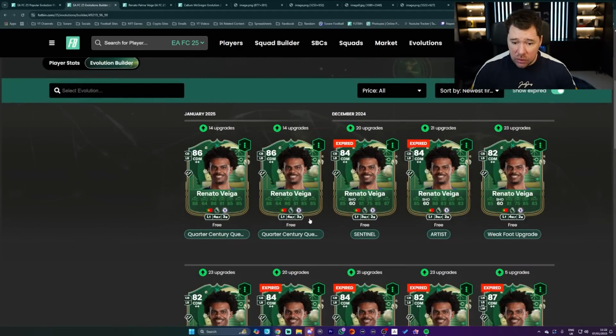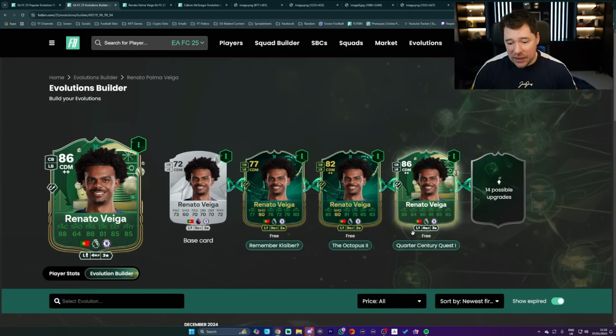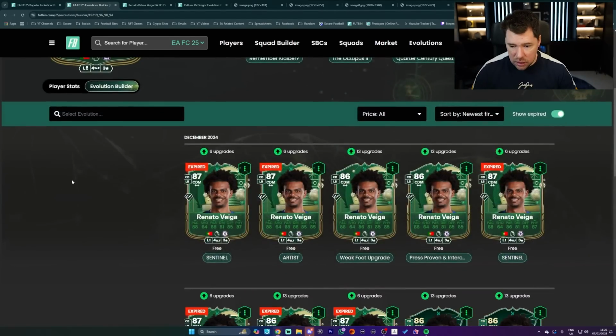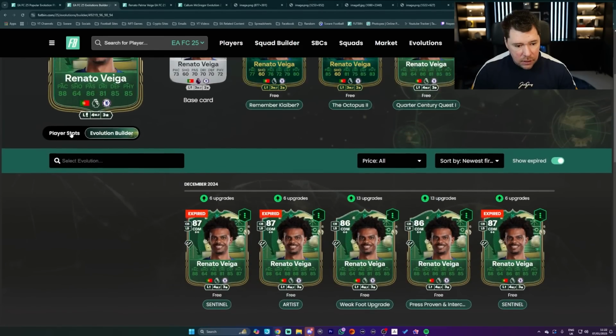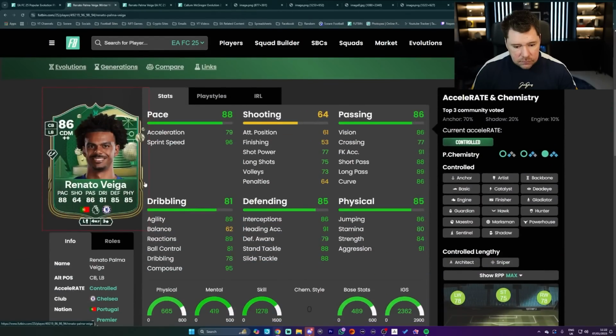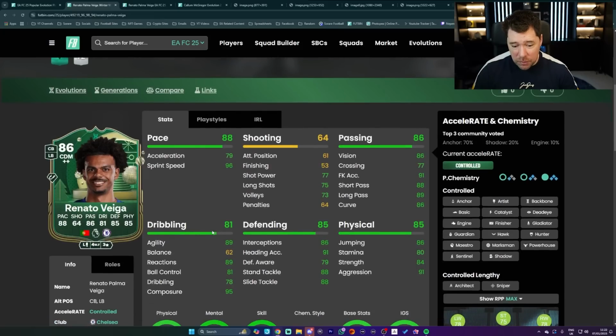And I don't think there's anything. Oh, you can actually even now. Wow, I didn't even notice that. You can even now put him in quarter century quest. Get those skill moves and weak foot +1s. What does that do to his dribbling? It gets his dribbling right up there.